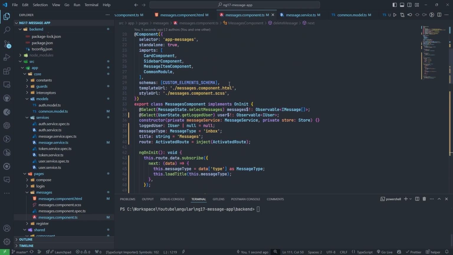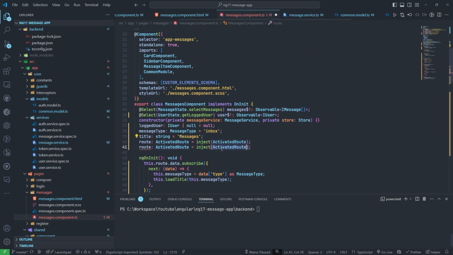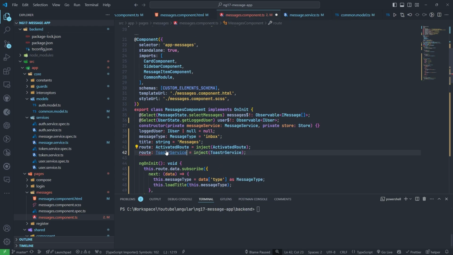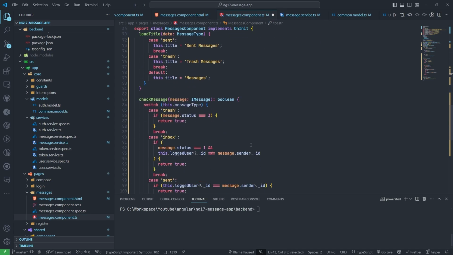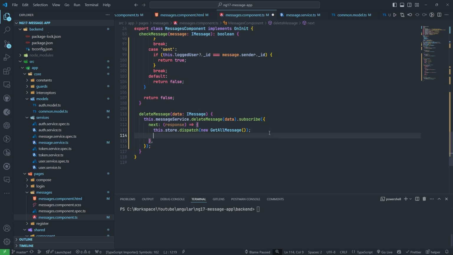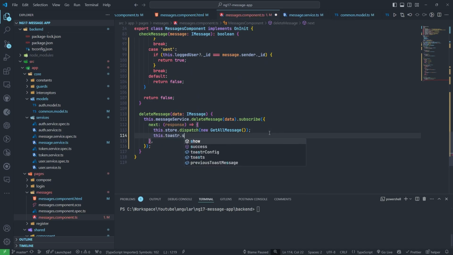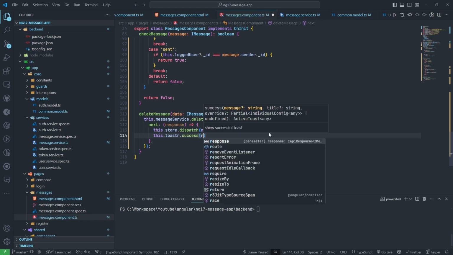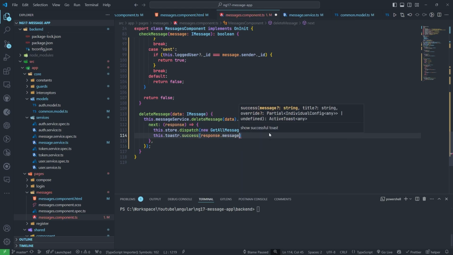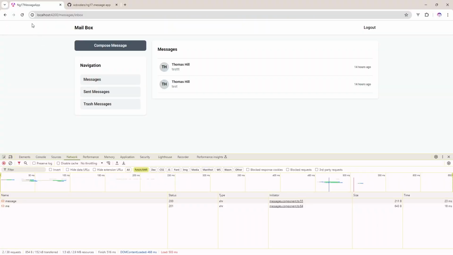So again I will import and inject one more service, toaster, and I will use the toaster here: success response dot message. Okay, let's check once whether it is working or not.